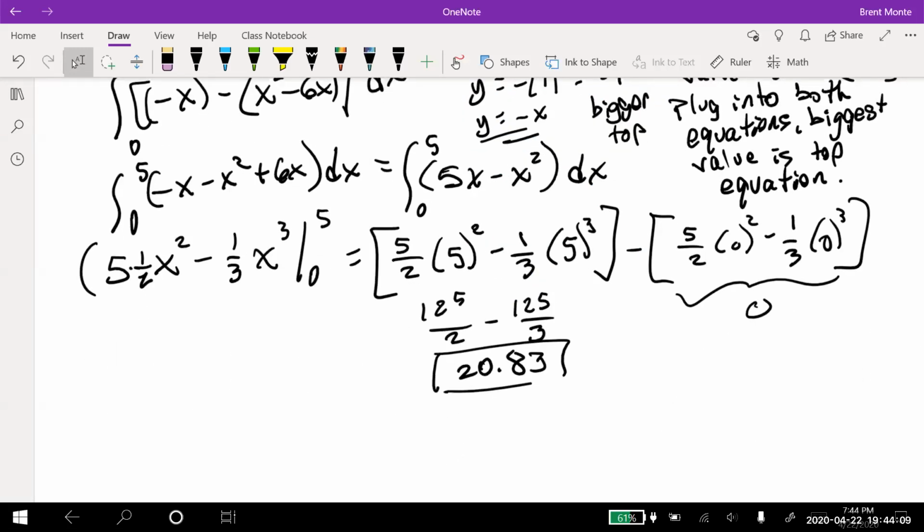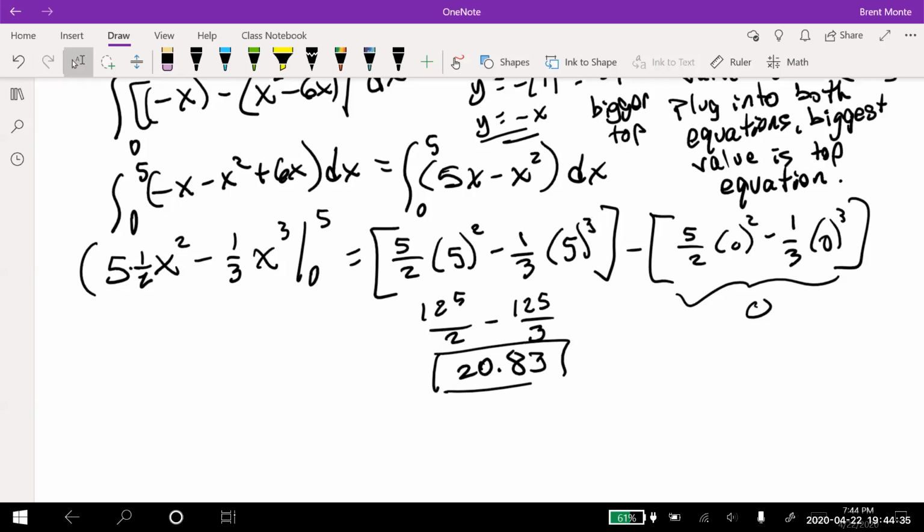All right. So anyway, that's how you find the area between the curves. You have to find where the curves intersect. That's what you're going to integrate from. And then you just do one curve minus the other curve. It's an area, so the answer has to be positive. If you get a negative, you might want to just change it to a positive and say, oh, I must have subtracted the bottom one minus the top one. Okay. So that's where we are there.